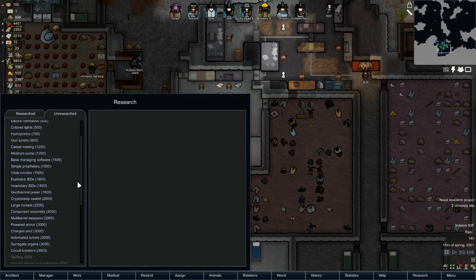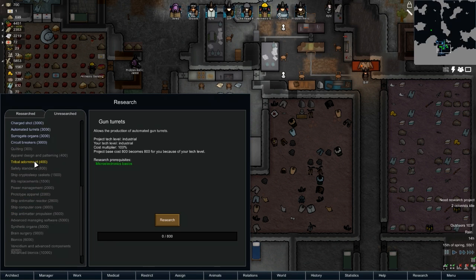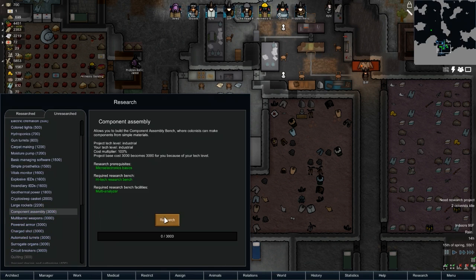Oh, we need our research. That's right. Okay, what do we want? Because we have a lot of options. Get large rockets. Arch rocket sounds fun. Or gun turrets don't do anything. I have no idea what this is supposed to be, because the automated turret is what you normally would think of, but let's see. Did I get component making? I wish this was in alphabetical order. I have no idea what the order is supposed to be on this, because there's really no rhyme or reason for it. Let's see, charge shot. Component assembly, that's what we need.